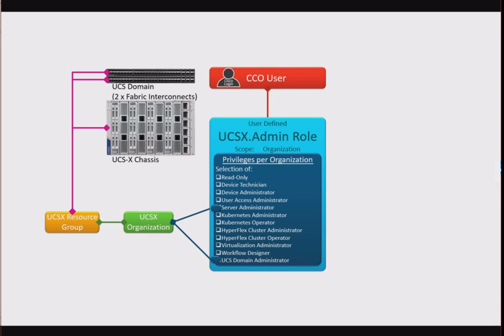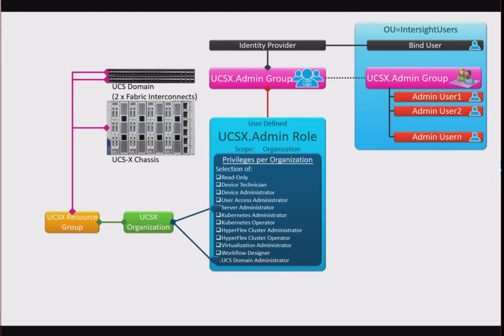Now, when we go to the appliance, though, we lose this ability to have the CCO user, the guy that uses the Cisco login. And so instead, that's going to be replaced by Active Directory. And the way we're going to do that, we could do it by user, but it makes much more sense with Active Directory to create an LDAP group.